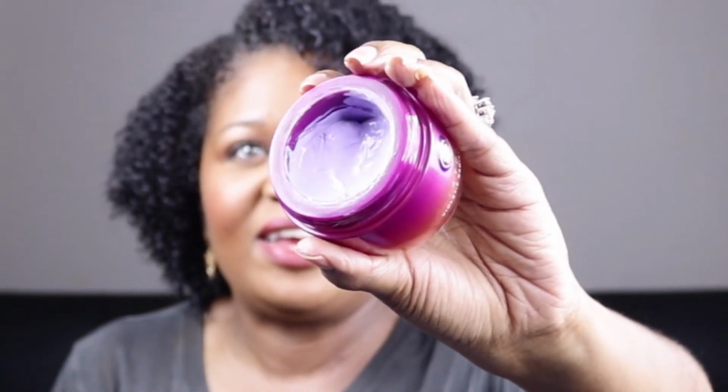It is going to brighten your face. I don't remember too much about their other claims for it, but it does give your skin some radiance and some brightness to it. The most fun thing about this is that it is purple. I love putting this on, and it goes on just like this, you guys, and I put as much as I want because I got this coming to me on auto delivery, and I think it's like every 3 months I'll get another set, so I pack this on. I don't mind.